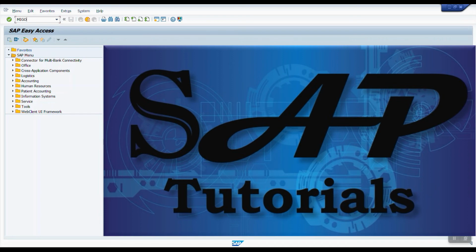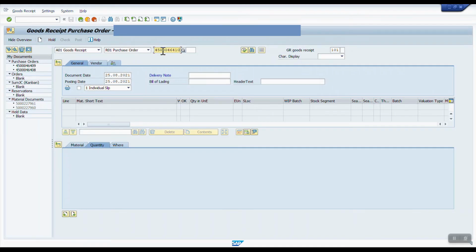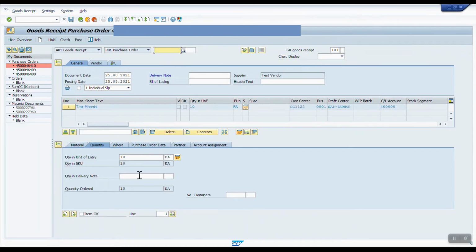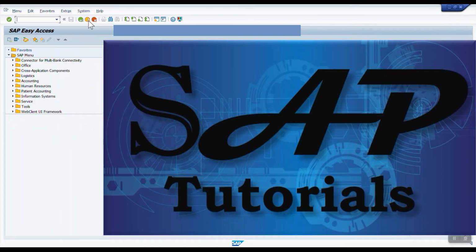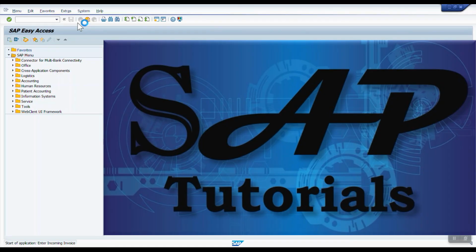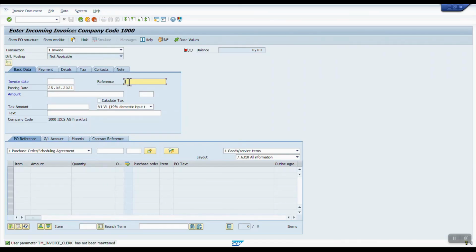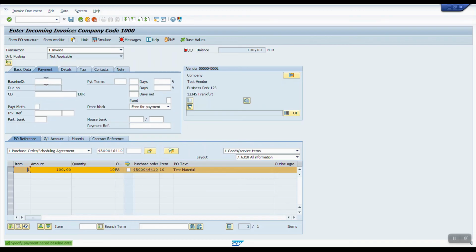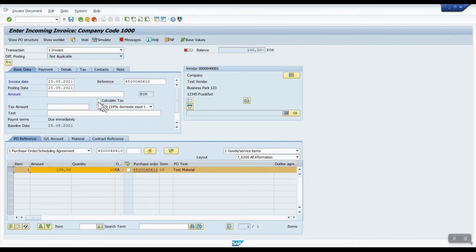Once you have the PO, you can directly create its goods receipt. It's very simple, nothing changes in goods receipt. It's normal as we know, only changes are there while creating the PO. Only one more tab is there, that I have already mentioned, the account assignment category in PO. Once you have created your GR, you can process in a similar way for your IR as well. So T code is MIRO. Then provide details like your PO number, date, and whatever the system asks you, maybe tax or depending on how your system is configured.